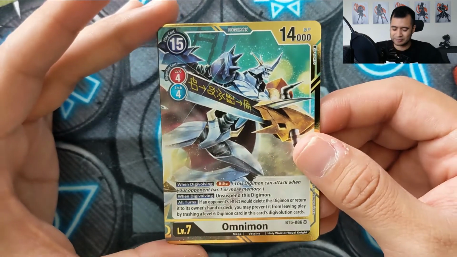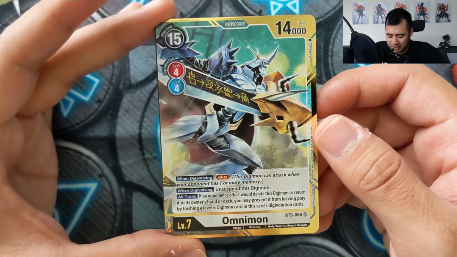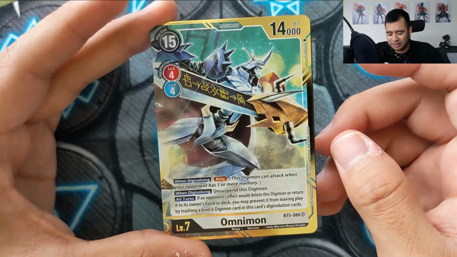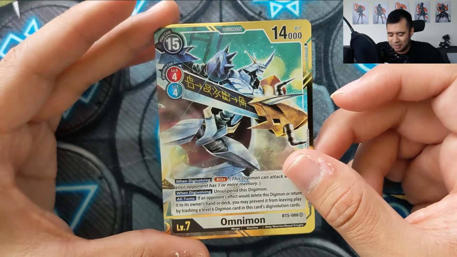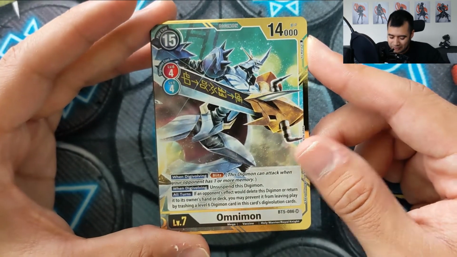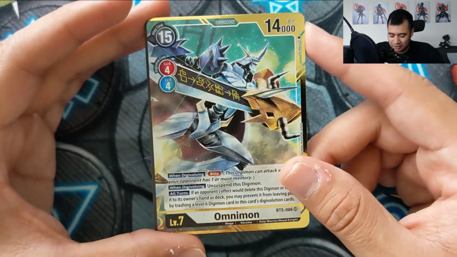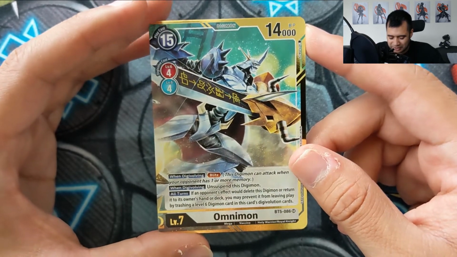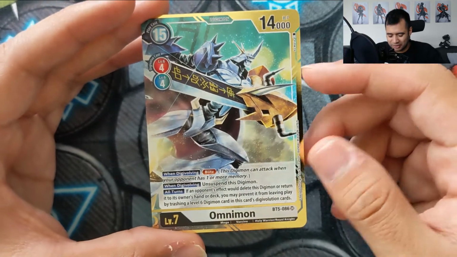Super awesome. This Omnimon, probably not as good as some of the other ones that are out there, but still nice. So he's cheaper to Digivolve in 2 for 4. Still has 14,000 DP, which isn't too bad, but he gets Blitz, letting you attack even if the cost goes to your memory's turn. Your memory goes to your opponent's turn. And when Digivolving, he can unsuspend, meaning he's always able to attack the turn you Digivolve into him. And during all turns, if an opponent's effect would delete this Digimon or return it to its owner's hand or deck, you can prevent it by trashing one of your level 6 Digimon.